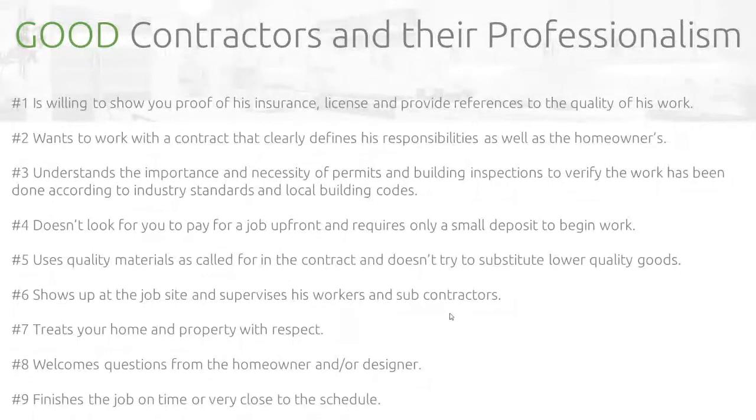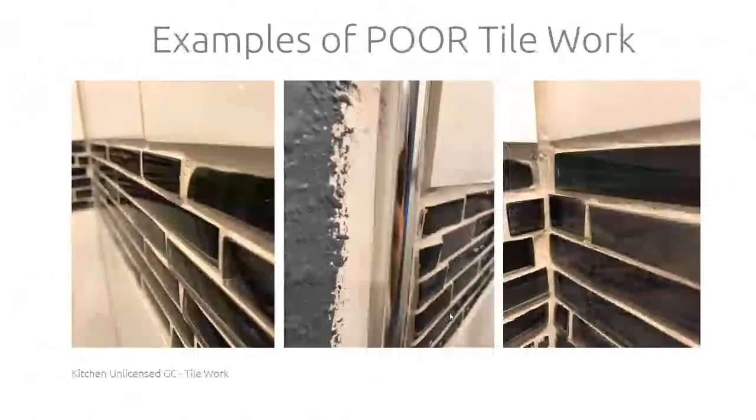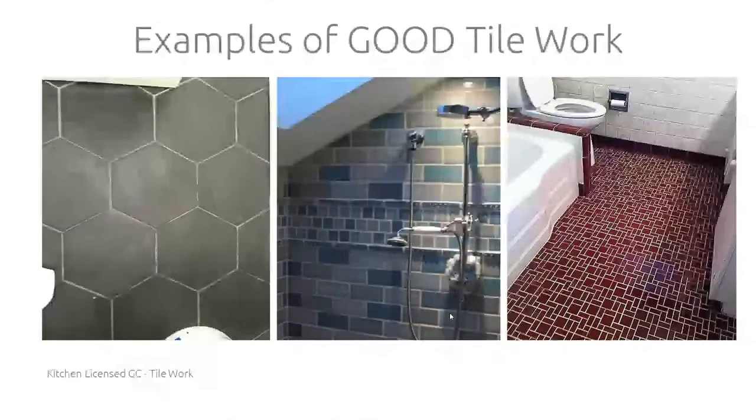Now I'd like to show some really quick screenshots and pictures of poor work and good work. As you can see here, I don't really need to say much. The tile work here is self-explanatory. This is a recent remodel that we're doing for a kitchen. This is an example of the good work we've done in the past. Self-explanatory, making sure everything's within the lines and making sure the design and the execution is exactly what the client wants.